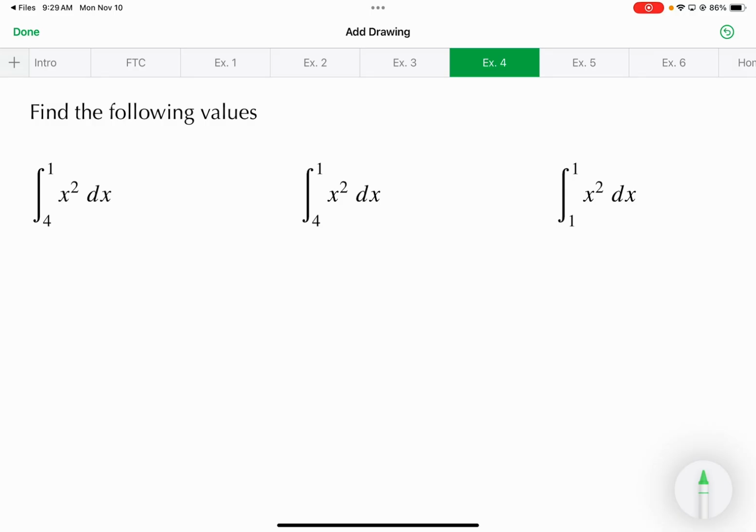All right, so this is not a typo. I did mean to include that integral twice. What pops in your mind as soon as you see this? Flip them with a negative, right? Because it's weird, the bottom limit is further to the right than the top limit, okay? So I want to use my property of integrals to flip it and put a negative in front, and then show you it's the same thing as if I evaluate it without doing that, okay?